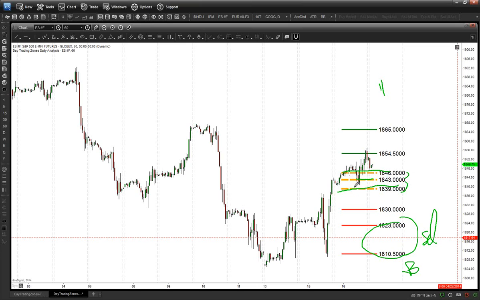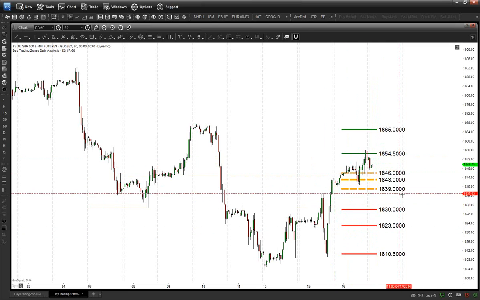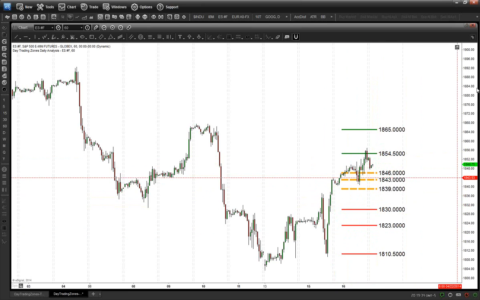And if I'm going to trade in the caution zone, I want to make sure that I trade the way that I showed you. What is the main trend? If the main trend is long, then I want to make sure I buy all the retracement at the bottom of the caution zone as a ping pong trade on the cluster high, cluster low that I just showed you. So now, if you look at the day trading zones, let's get going and see.